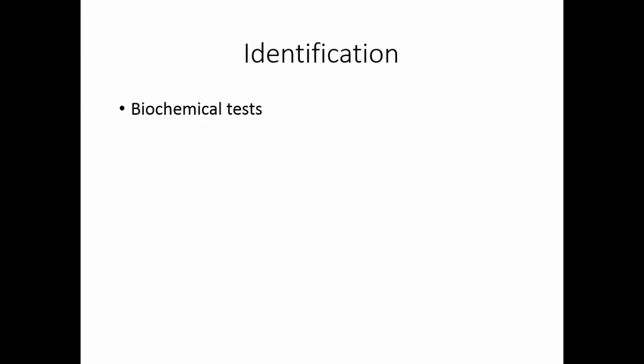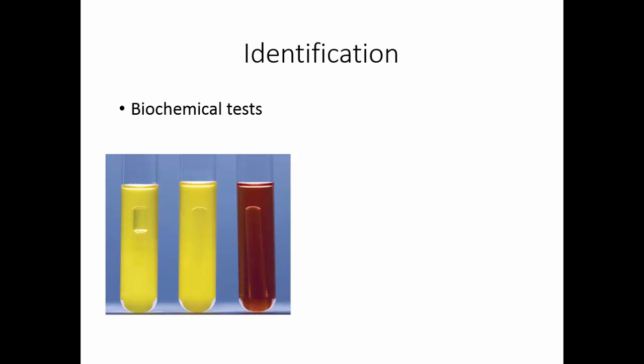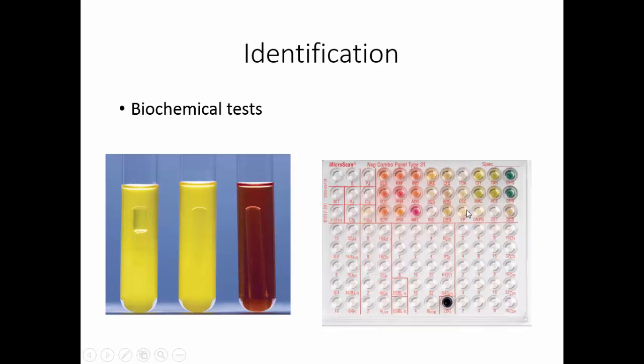Then you want to do biochemical tests. Now, this happens to be a test to see if the organism can ferment glucose, and the little upside down tube is to determine whether it can make gas from glucose. If it does, you get gas captured in the tube. No gas, and this one didn't ferment at all because fermentation gives you the yellow color. Biochemical tests can be done in large test tubes like this, or they can be miniaturized, and there are any number of commercially available systems for doing an array of biochemical tests on an organism so that you get enough information to identify an organism.